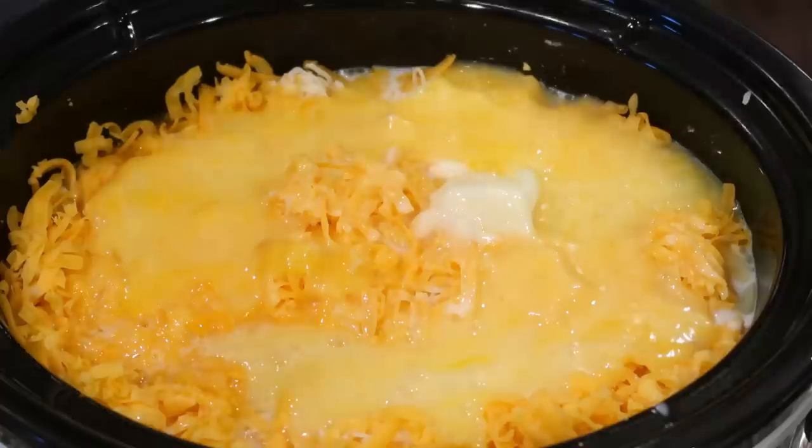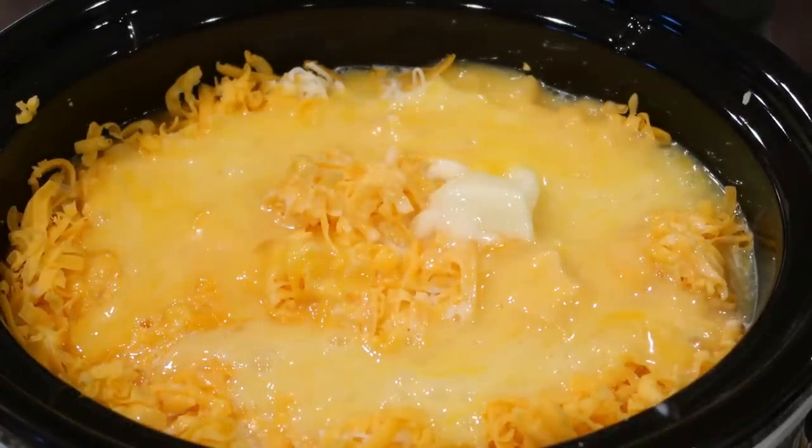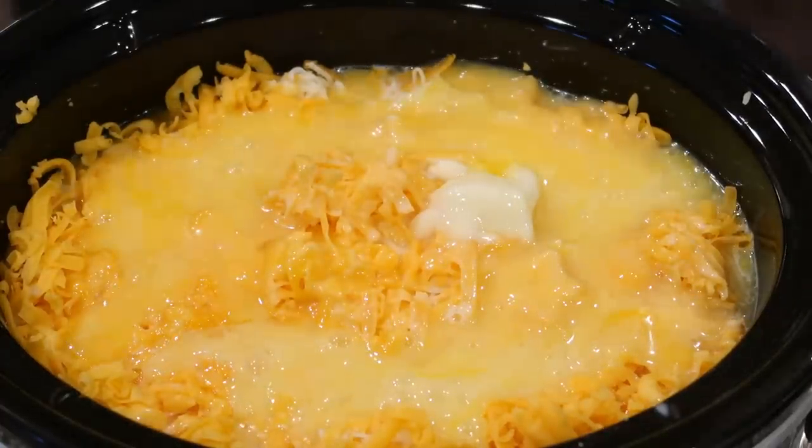And this may be a southern thing. Let me know in the comments if you've ever added eggs to your mac and cheese before.